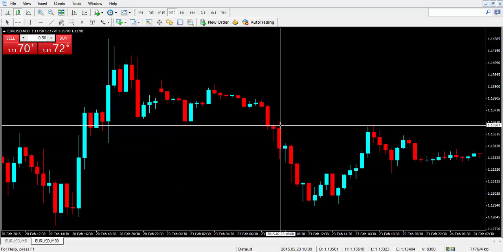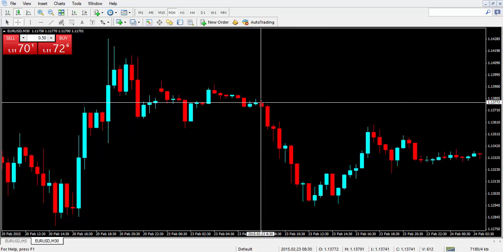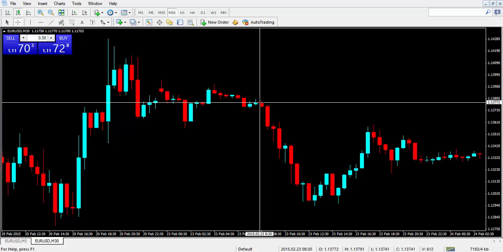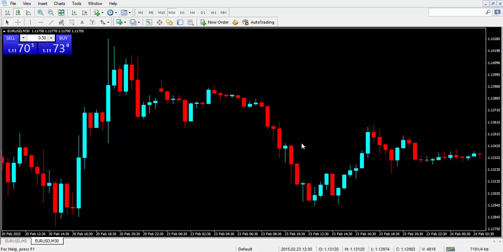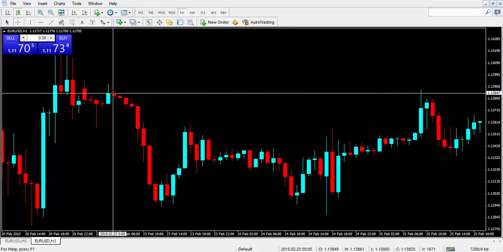A great way to use this crosshair when trying to figure out how far a move had taken place is, let's say you wanted to see, okay, from this candle, how far was the move down to here. You can drag it from the top down and hold it to the bottom of the body of that candle. Because we are on a 30-minute, let's go to the 1 hour, and let's do it from here to here. That way it'll be a little bit easier. You drag it from there to there.